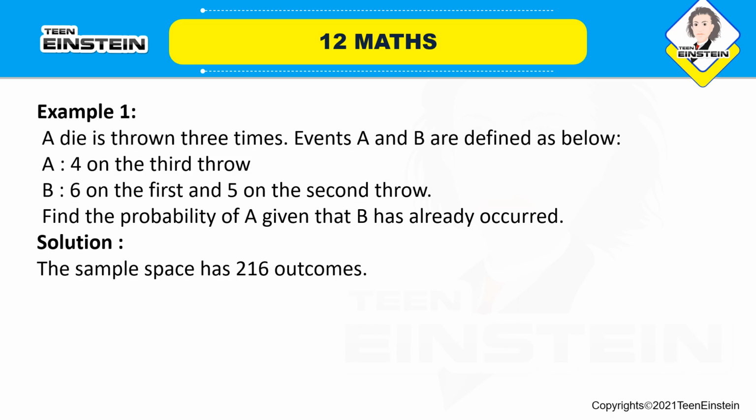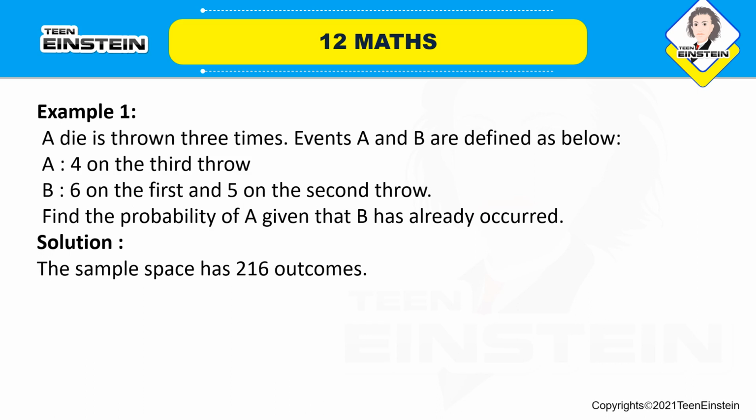So this is nothing but the conditional probability. Some condition is specified. What is the condition? One event has already happened. What is that event? B. B has already happened. If it has already happened, then what is the impact of B on A? That is what conditional probability is. So I have to find the conditional probability of A given B. That means I have to find P of A given B.